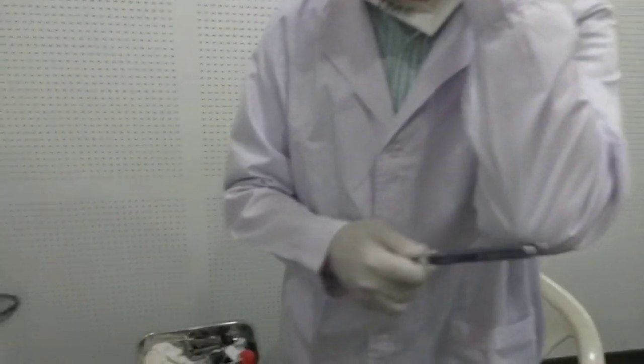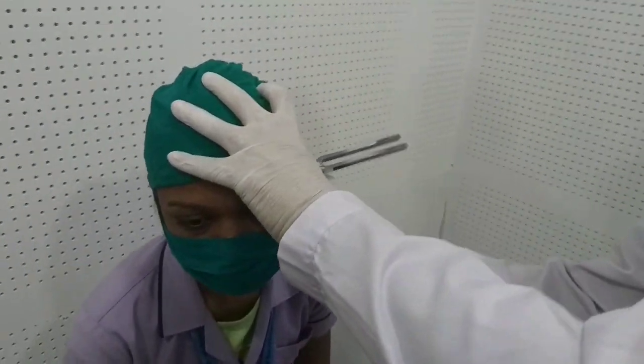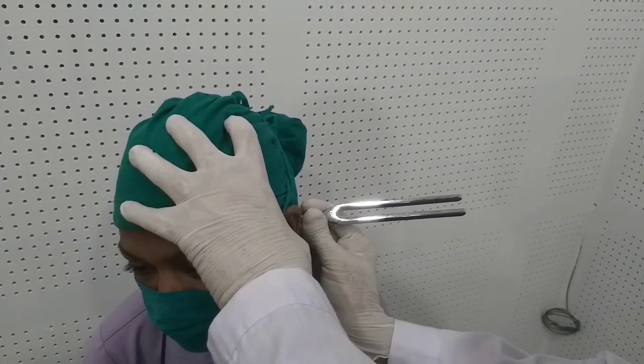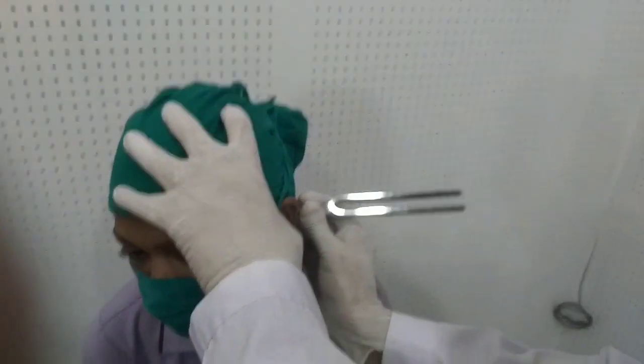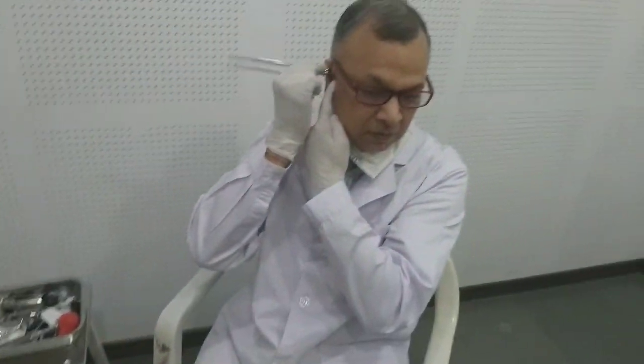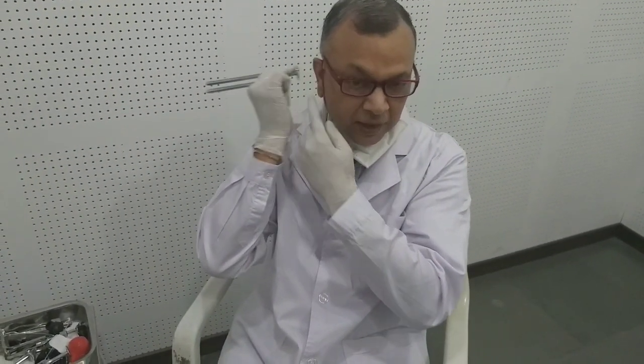After charging the tuning fork, I will put it behind the mastoid bone and I will occlude the external auditory canal. When you stop hearing, let us know. [Patient stops hearing.] Now I will put it on my bone. — I can't hear. It means the patient doesn't have any sensorineural hearing loss. The patient can have conductive hearing loss in this case, but does not have sensorineural hearing loss. If the absolute bone conduction test is normal, it means the patient doesn't have sensorineural hearing loss.